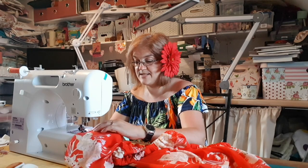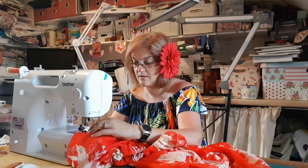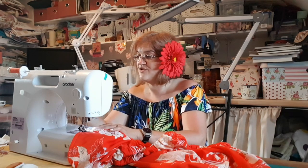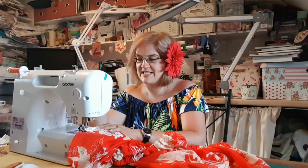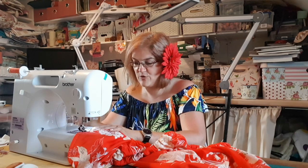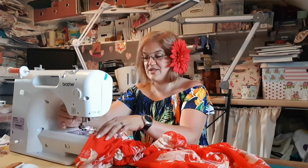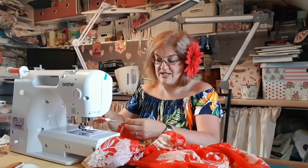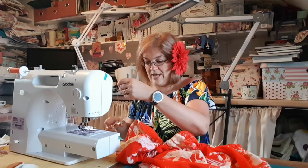So we come back to the beginning. Now another way of finishing off, before you back stitch, is to reduce the length of your stitch right down. I'm stitching at 2.5, but I'm reducing it now to about 0.8, and then backwards and then forward. So it is moving slightly, but hardly moving at all, so that's not going to come undone. The other option, obviously, if you're making a wedding dress, is to sew these threads in, but we're just making a little top to wear on a sunny day.